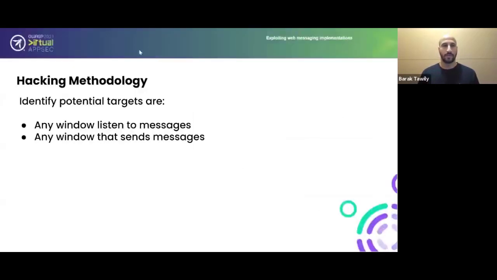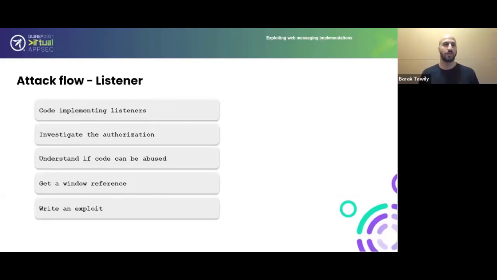Now let's talk about the hacking methodology. First of all, we'll need to identify the potential targets. Now the potential targets are quite simple. They are any window that listens to messages and any window that can send messages. Now let's drill down to the attack flow of each one of them to understand what the flow looks like and what you need to identify in order to find such vulnerabilities.